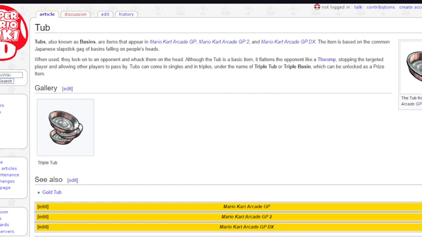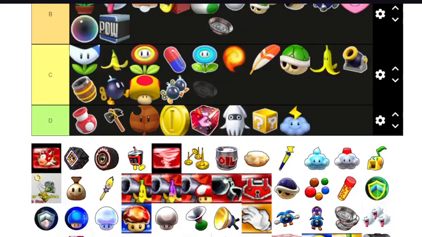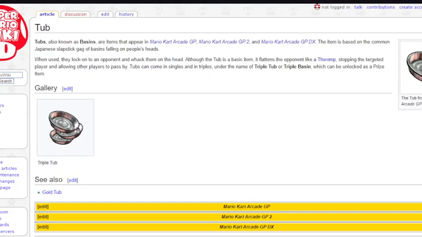Wow. That sounds good. That's a better red shell. I would put that above red shell. Sounds like a much better red shell. That's amazing. Holy shit. That sounds really good. Alright, do you want to put it above red shell? I guess so. What is it again? A tub? Yeah, also known as basins.